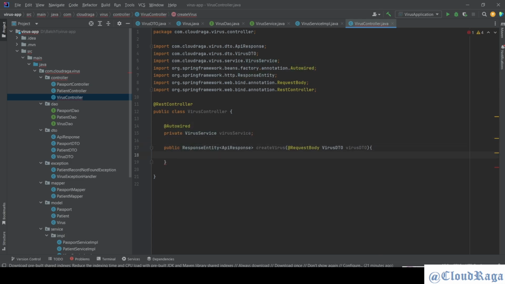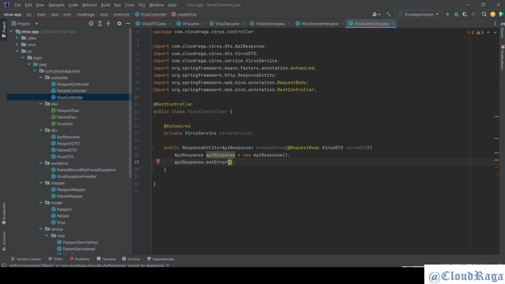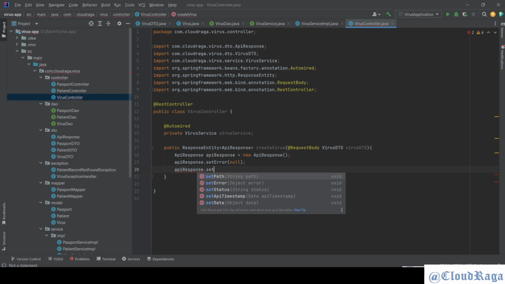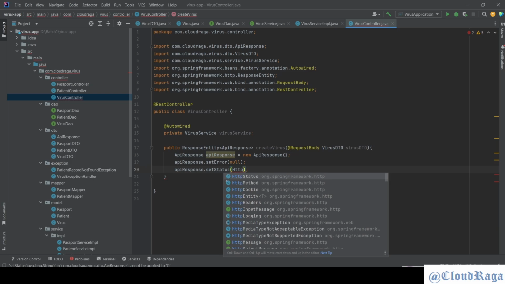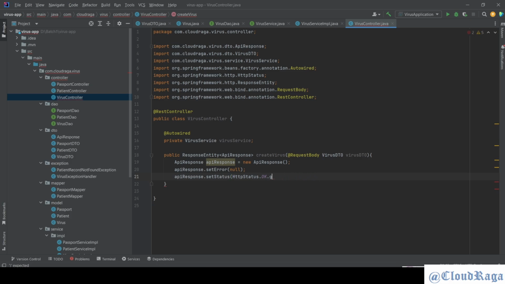That is done. Now I just need to create one instance of APIResponse equals new APIResponse, then fill in all the details. So set path, we still don't know how to fix, maybe today we'll do that as well. Error, because we are treating that we will handle all the errors in that exception class, that global exception. So here error will be none. If we are in control, that means everything is handled. That's how we are going to treat it. Then status, here we'll say HttpStatus.OK, capital O, dot name, right? And that's how we call it.